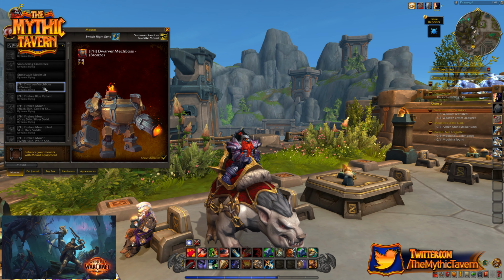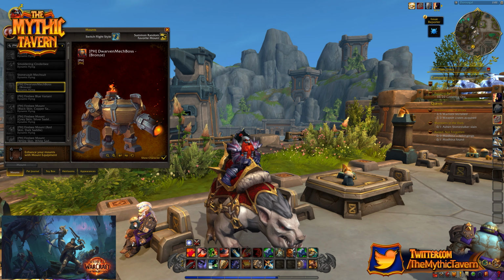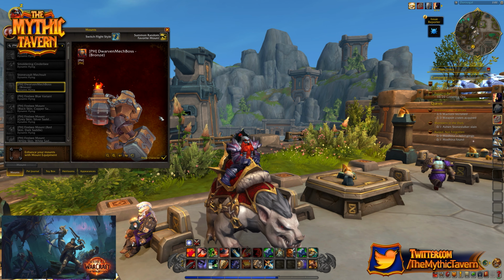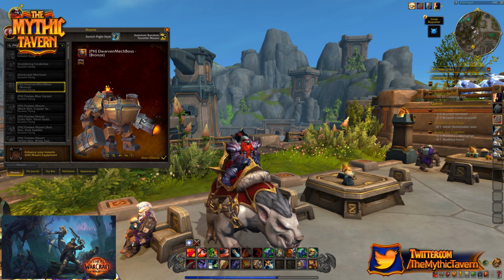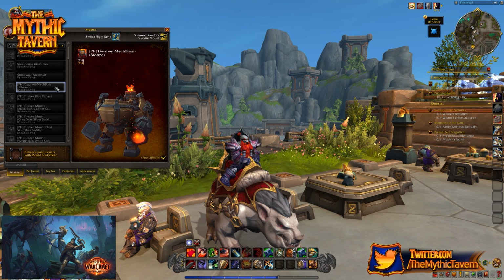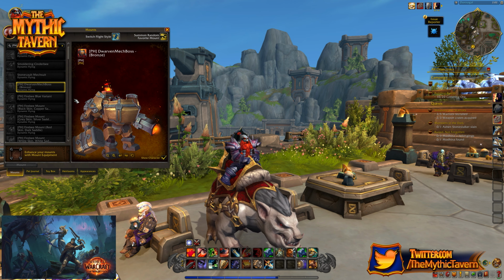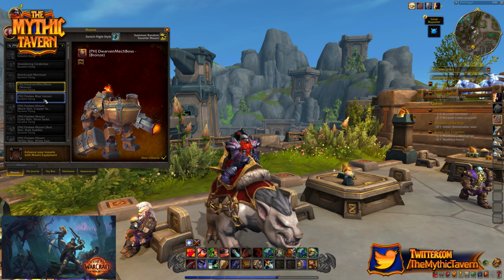Okay, Dwarven Mech Boss. I'm not sure what this means. I'm assuming this is just a placeholder name, but obviously it is a mount that does drop somewhere, or you can get. Maybe this is the one that drops from a mob? Who knows? Or from a boss. Basically, it's the same thing as this, just a different rig color. It looks alright. I think this one looks better for the Dark Iron Dwarfs. Either way, I'm gonna try to get all of the color variants.